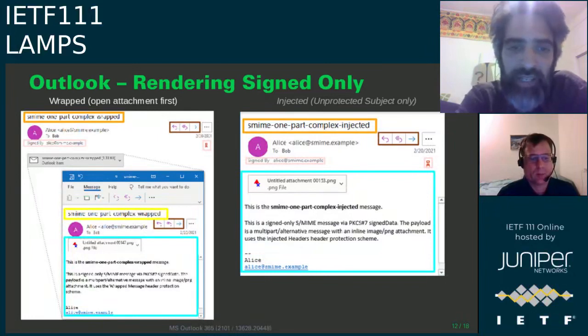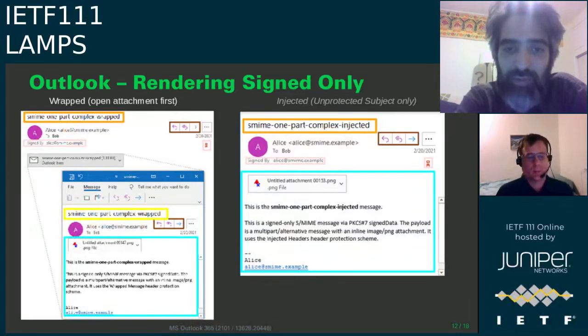On the left-hand side, in the wrapped message, if you look at the message that has been double-clicked, once that's been opened, there are no security indicators anymore. While the message was opened from the message that shows a security indicator, there's no security indicator anymore that shows that the message was signed. The user basically has to remember that it was opened from this particular message in the background. And you could navigate away from the message in the background to some other message. So that's a concern, missing security indicators.